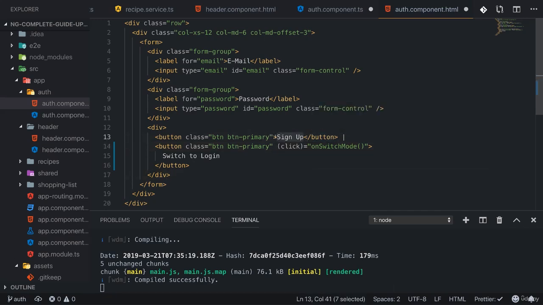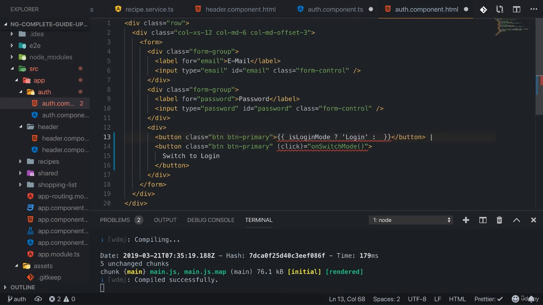Here, for example, we'll not always show sign up, but instead we can use string interpolation to show a dynamic text. We can check isLoginMode, which is the property we just added. And if that is true, we know we are in login mode. So this button, which is there to submit the form, should actually display login as a text. And don't forget the single quotes here to really output text in there, because you're in the string interpolation syntax. Hence, everything in there is interpreted as JavaScript code.